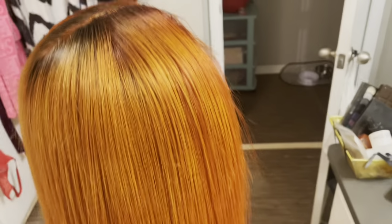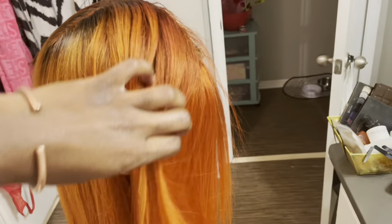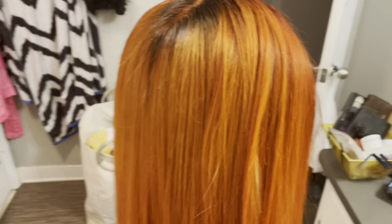I don't know. I don't feel like it's giving. Y'all let me know in the comments if y'all think it's giving. But I'm not feeling it. But I'm about to put it on my head and show y'all in one bit. Hold on, y'all. I'm installing it.